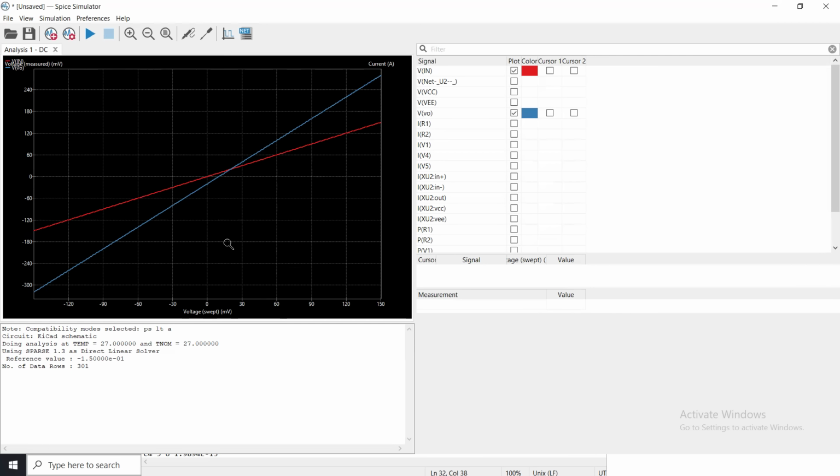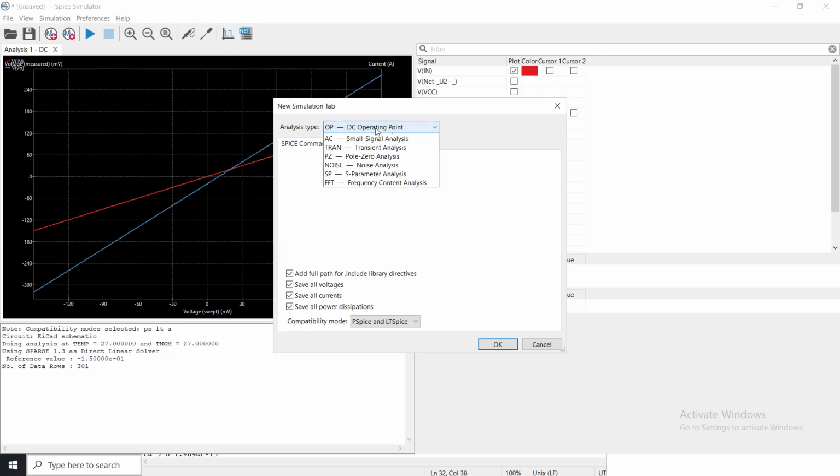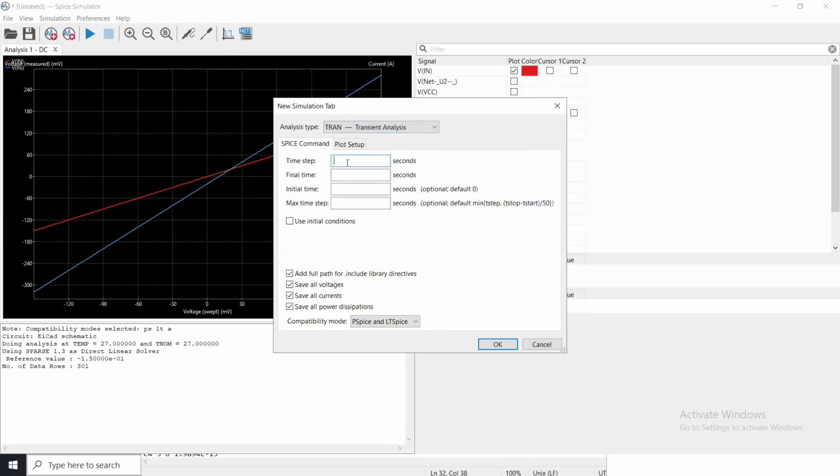Plus 30 plus 30, so it's like the gain of 1 or something. So your op-amp is saturated on 1. Let's say you click time domain analysis now, so transient analysis. Let's say time step is like 0.1 millisecond, or let's say simply 1 millisecond.